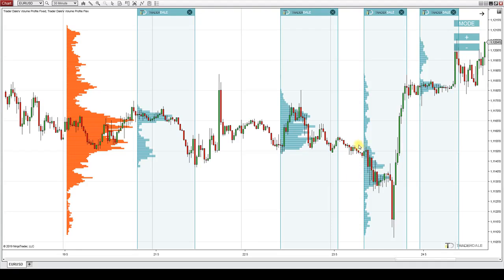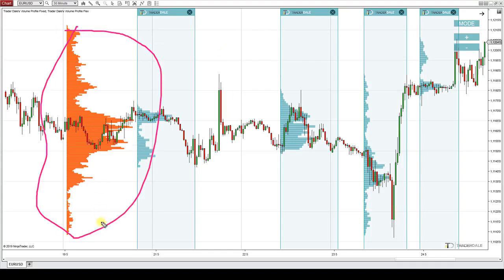The main advantage of the fixed profile, this is the orange one, is that it sort of enables you to see the big picture, the overall picture. So for example, in this screen, this is sort of intraday settings because it's a 30-minute chart. So it shows you how the volumes were distributed throughout the whole week, which is the big picture. Alright, you can see that the heaviest volumes were in the center, and that the profile was a D-shaped profile, which means that there is a balance between buyers and sellers.